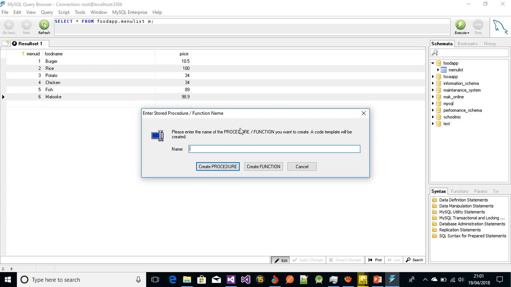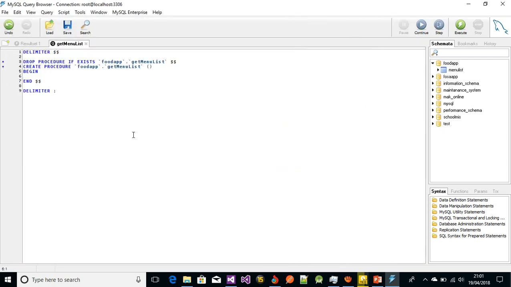So which means that we have to make a stored procedure which is going to retrieve these items from the database. So let us call it get menu list. Getting is the same as retrieving. Then after doing that, you press here create procedure. So a procedure will be created.